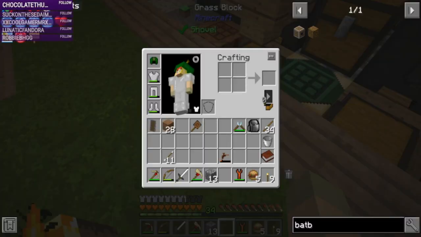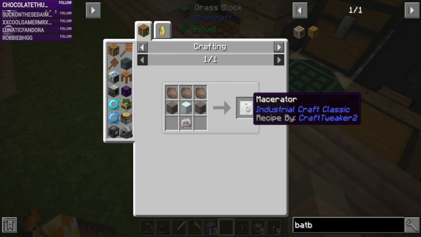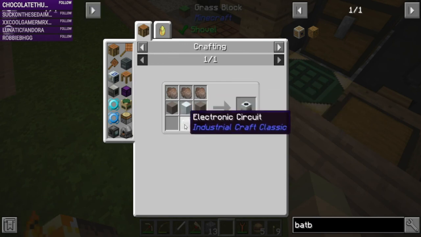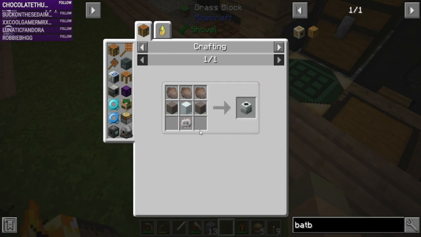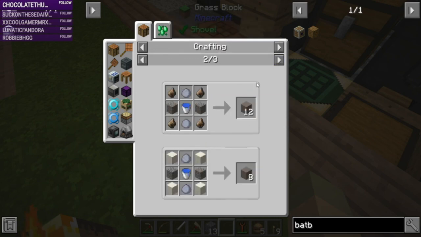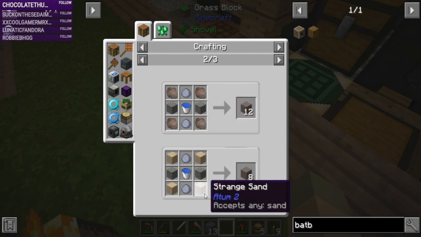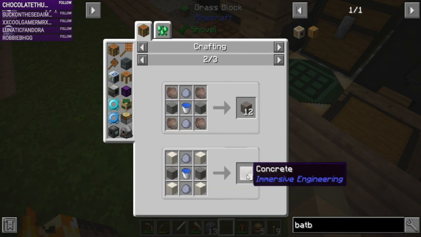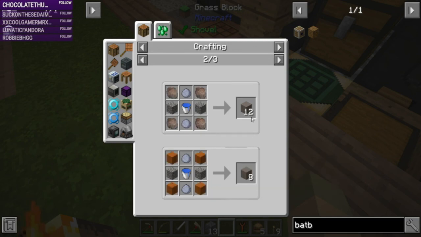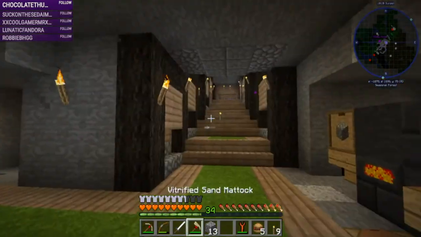What's our next step? Macerator. Concrete, another machine block, an electronic circuit, and some slag. So we've got a little bit of a process here, but I think we should be able to get it done. Concrete is this recipe. We can do the one with slag, but the other one's sand. Probably only need 8. This just means you get more. Sand, gravel, clay. We need to go get some more clay. So let's go do that real quick.